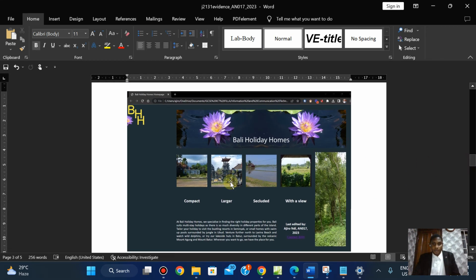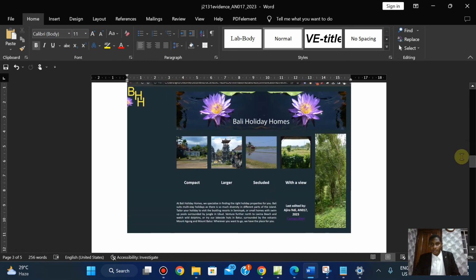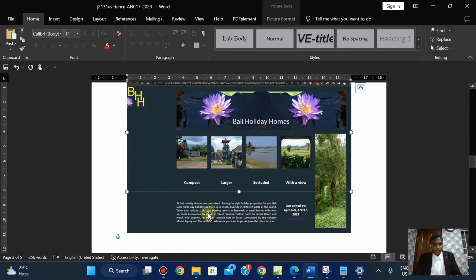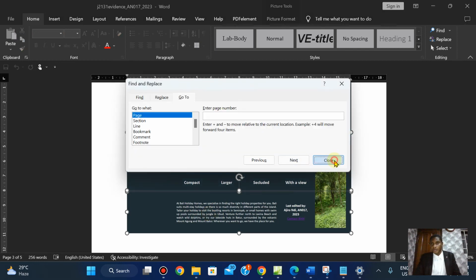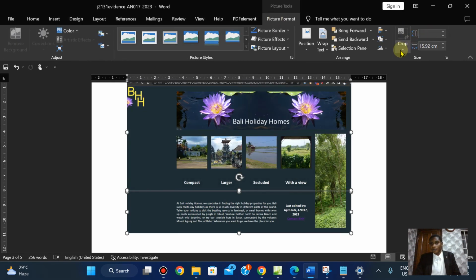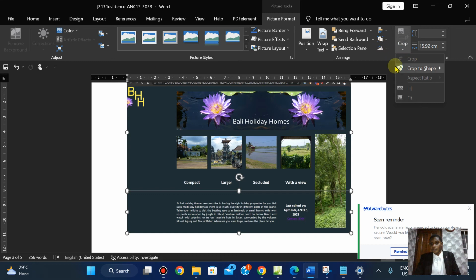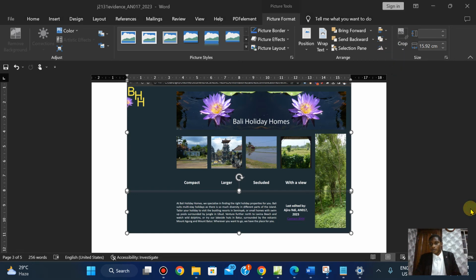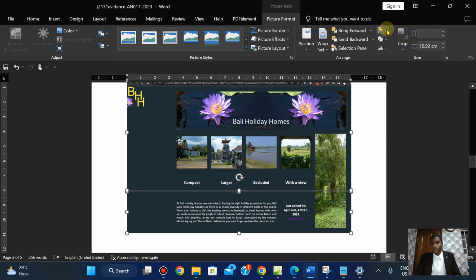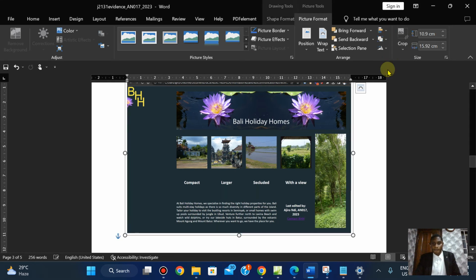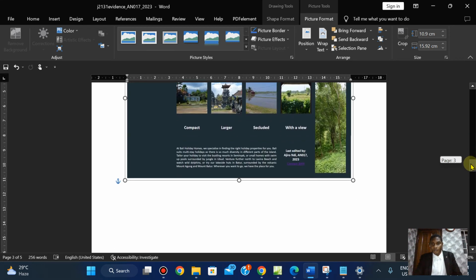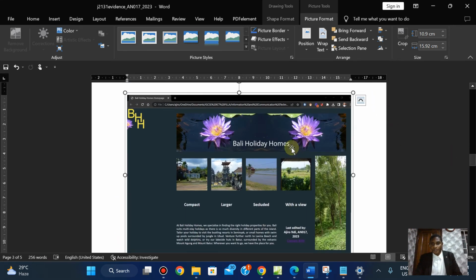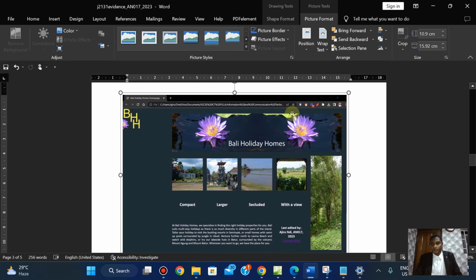I think I prefer this. Click here and group it. Can we group? I think we should be able to group. We'll see. Yes, so group, yeah. We've grouped it, and then it becomes one picture, so it can be moved.